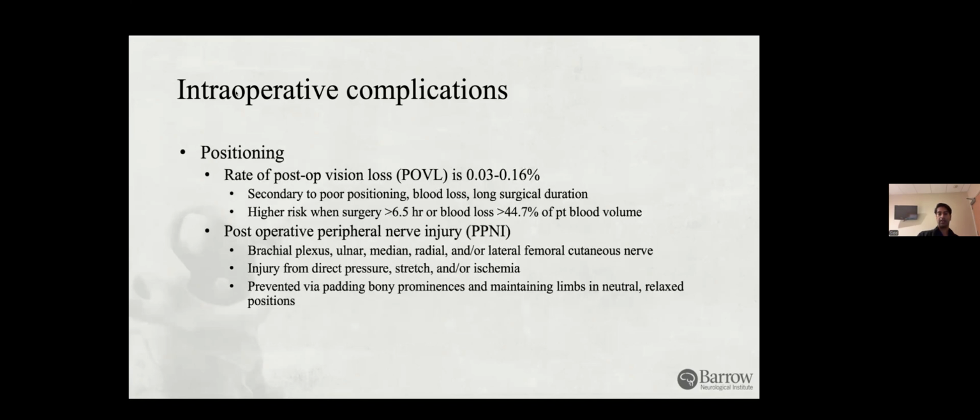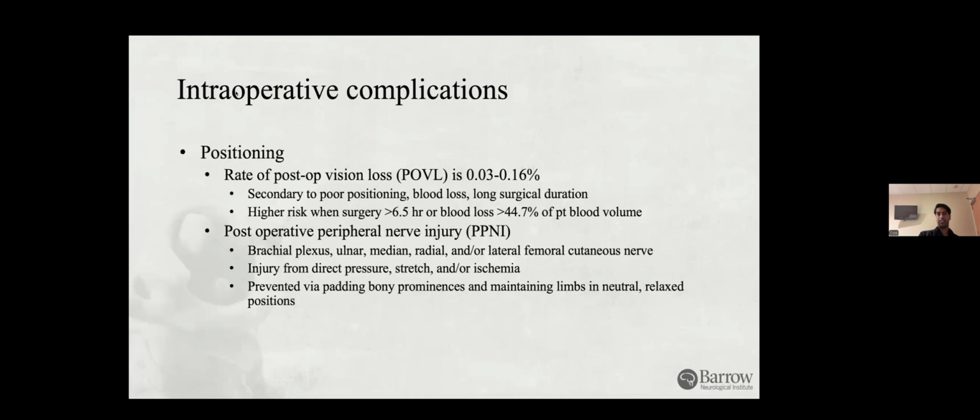Positioning is also very important. Once the patient is draped, they're going to be there for about 5 or 6 hours, and our focus is once again on proper instrumentation and exposure rather than their positioning. So it's very vital to get their positioning set up appropriately in conjunction with the anesthesia team before we start.